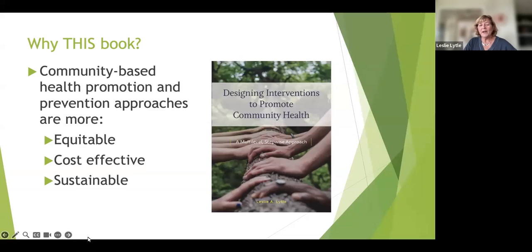So why did I write this book? Well, we all know that community-based health promotion and disease prevention approaches, as compared to more medical treatment approaches, are more equitable because they reach more people. They're more cost-effective because it's always cheaper to prevent a disease than to treat one. And more sustainable because there's always a hope that the programs we develop can be maintained in existing systems in community.